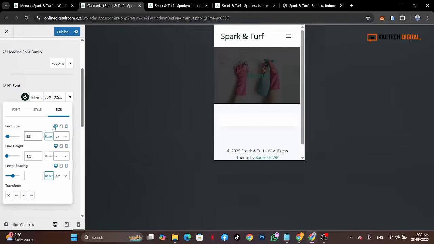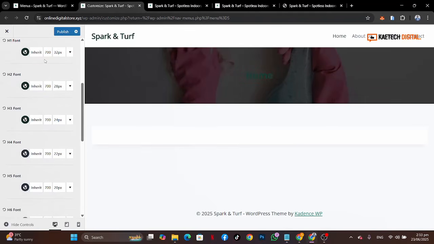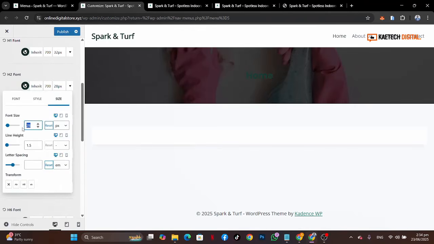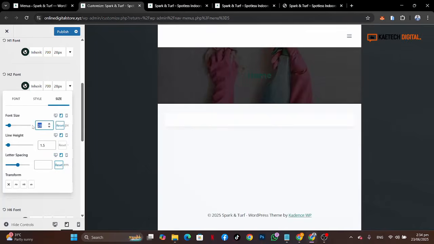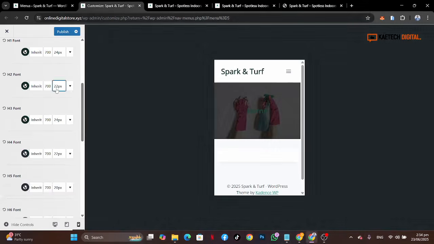Okay, so just make sure that you do all the settings. So I'm going to do just for font 1, font 2, and then font 3. So I'm going to go over here. This is 28, so I'm going to change it to, oh, okay, 28 is quite okay, but for tablet, I'm going to change it to 26, and for mobile, I'm going to change it to 22. Okay, so basically that is it.